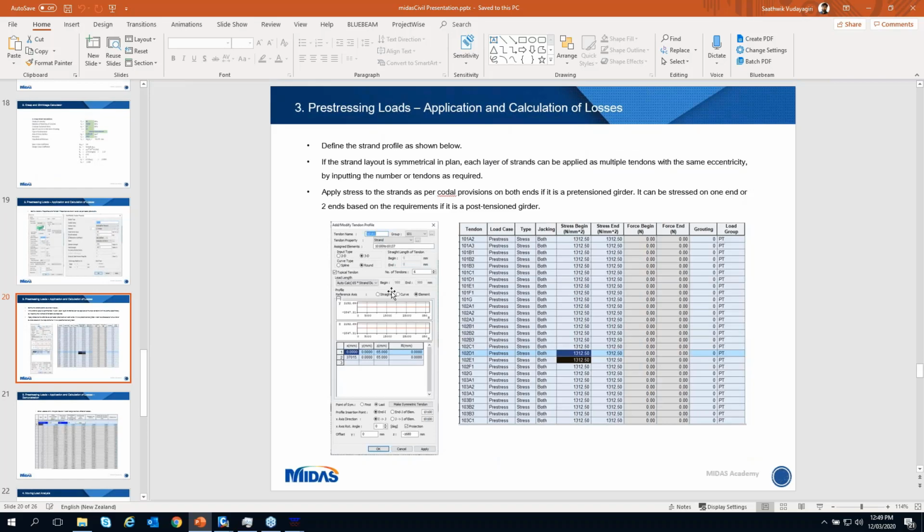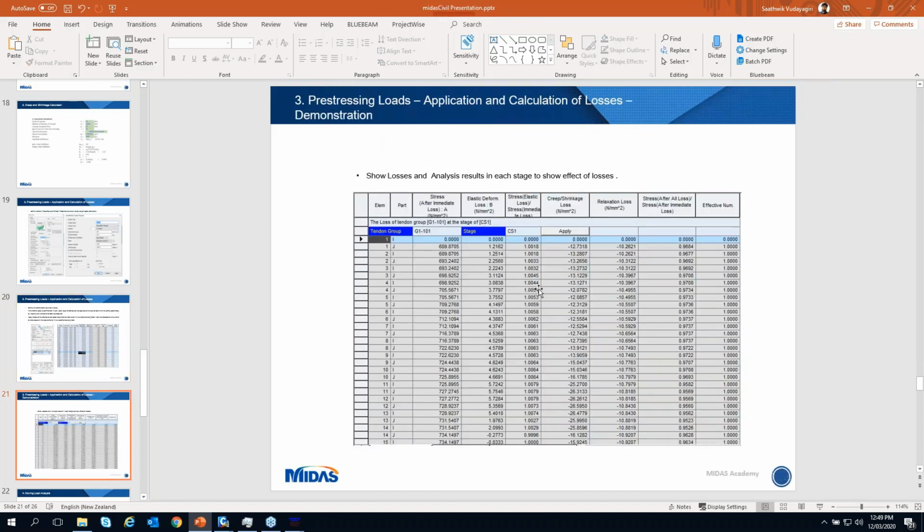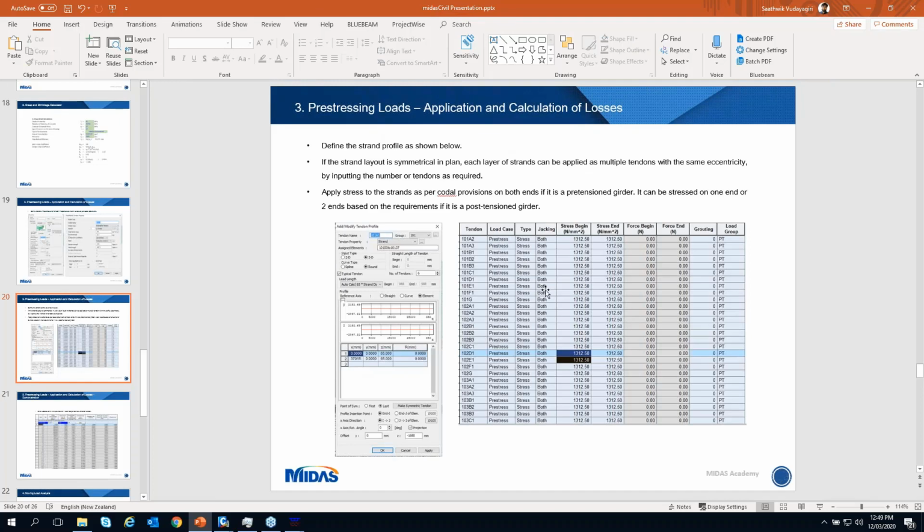And then you need to define the strand profile and apply the prestressing load. If it is a pre-tension girder, you can just apply the stress at the beginning and at the end of the strand.